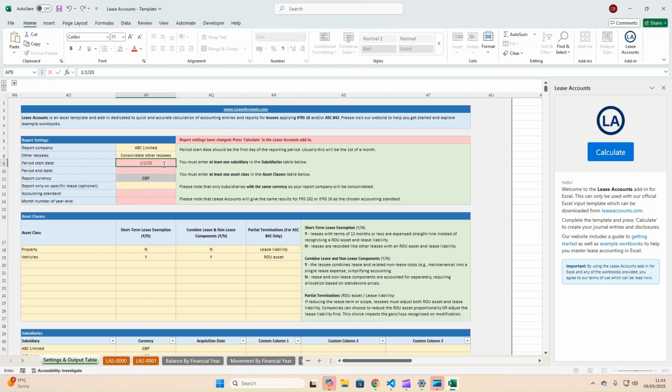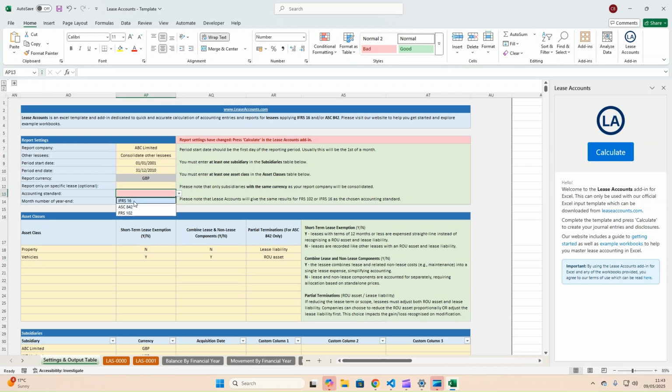Period start date, I'm just going to select a long period here. Let's do up to 2010. Usually when you're filling this out, your period start and end date should just correspond to a year or a month. It helps doing it that way when you're looking at the financial statement extracts, which we'll come on to. But for the purposes of this, if you're trying to see what's happening over the full life cycle of a lease, which is what we'll do here, then entering a longer period is useful.